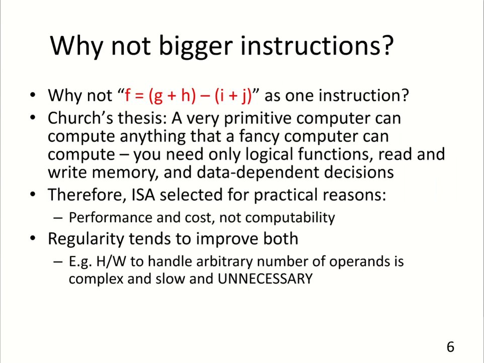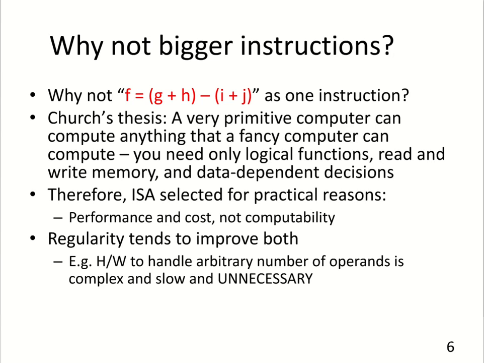So in this particular example, returning to the statement at the top of the slide, we would need 4 input operands, G, H, I, and J. We would need 3 arithmetic operation specifiers for the 2 pluses and the minus, as well as 1 destination operand specifier for the result being stored into F. So we would have a very complicated instruction, and that instruction would really only map to source code that happens to have this template.